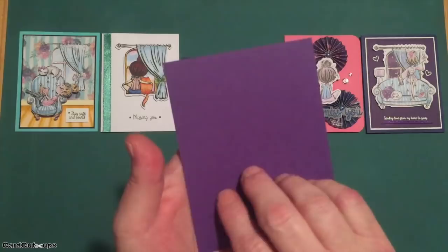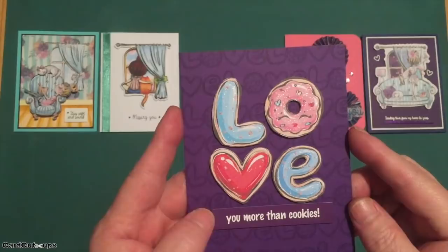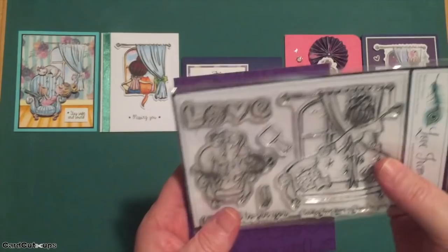Speaking of cookies, for my next card, this is on the deep purple card base. We've got Love You More Than Cookies. This is fun. Those are the ephemera pieces, the L-O-V-E ephemera pieces in the kit. Now there's a matching stamp in that Can't Wait to See You stamp set, Love with Cookies.